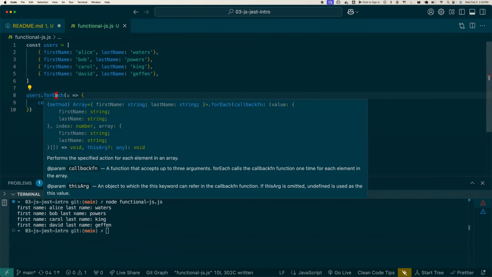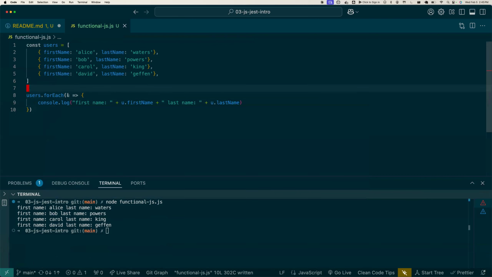This forEach method, you have to pass it a function as an argument. It doesn't have to be an arrow function, and it doesn't have to be defined in here.